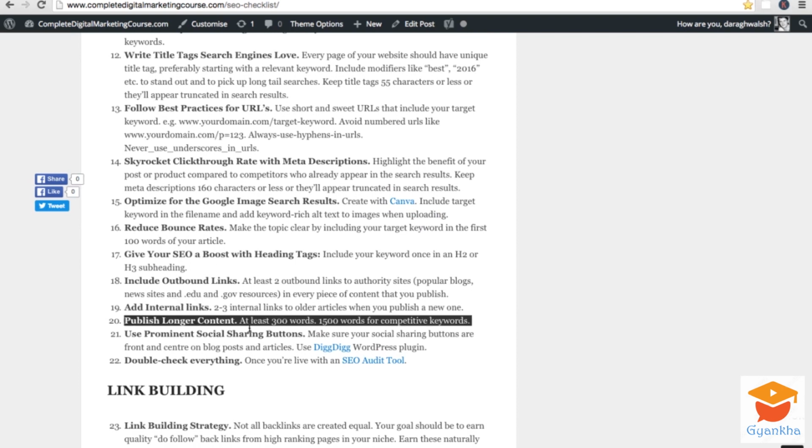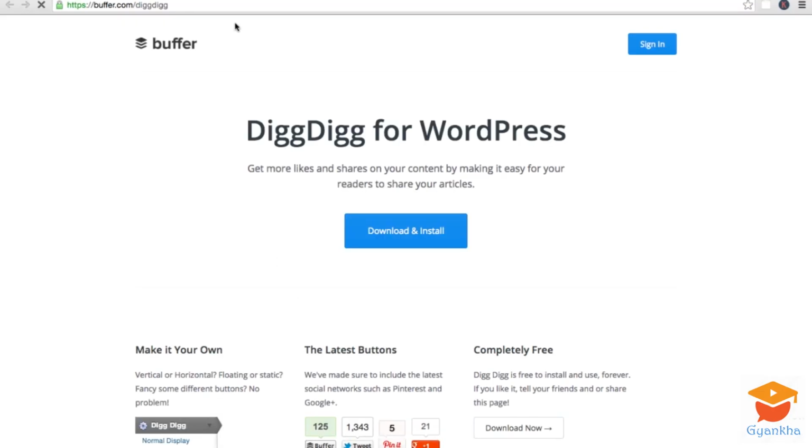The other thing now, point number 20, is to publish longer content. You want to make your blog post at least 300 words. This one here is about 1,000 words, and even longer for more competitive keywords. Another thing you want to do, point number 21, is to add prominent social sharing buttons. Now this is a brand new article, nobody's seen it, but if people like this, you really want them to be able to share it out, and that really helps it to spread and get into other people's hands. So if you do not have social sharing buttons, one that I would maybe recommend is Dig here. There's loads of different social sharing buttons that you can choose from and compare, but this is just one that you could potentially use.